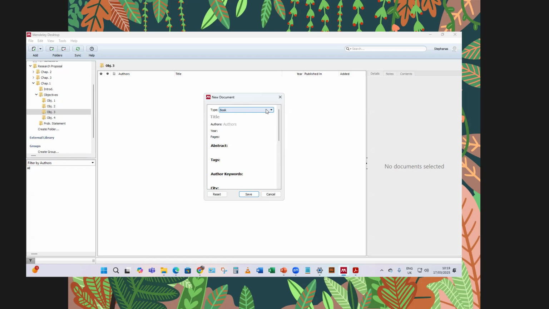But if it's a newspaper, for example, a newspaper article, the template would slightly change.